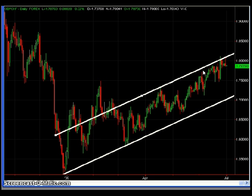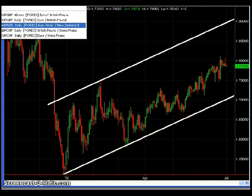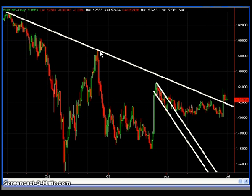When we're looking for trading opportunities, we should wait for the prices to reach a very clear resistance line, as this line would be. So what does that mean? In terms of the Pound Swiss, there wouldn't be any trade opportunities on the Pound Swiss, but we would scan other pairs to see if there are similar opportunities that are based on clear support or clear resistance lines. The last chart is the Euro Swiss, and the same thing that's happening here.